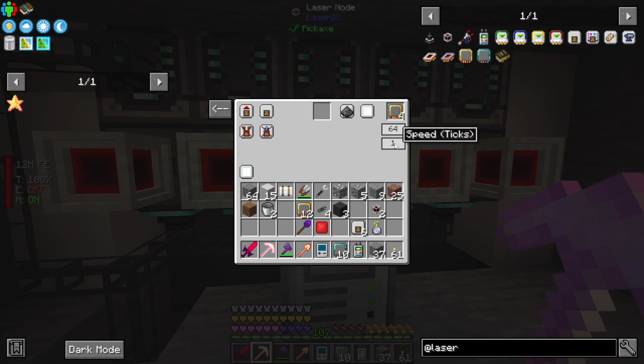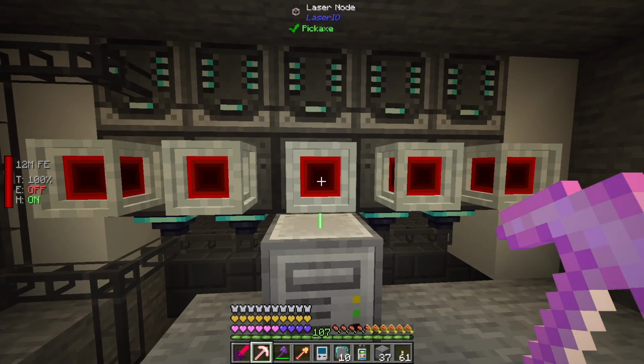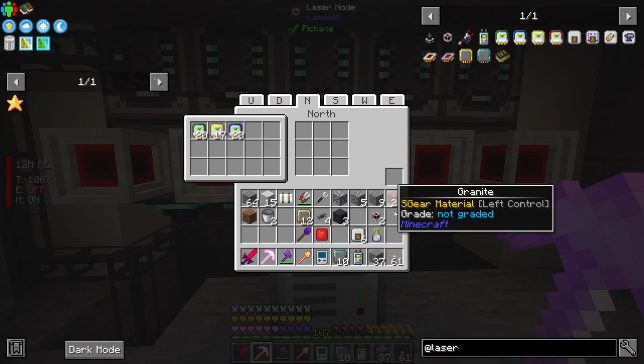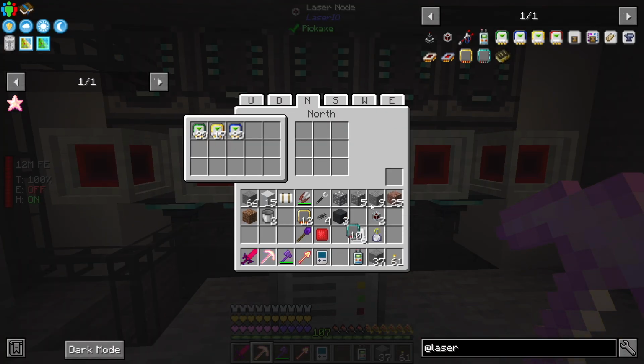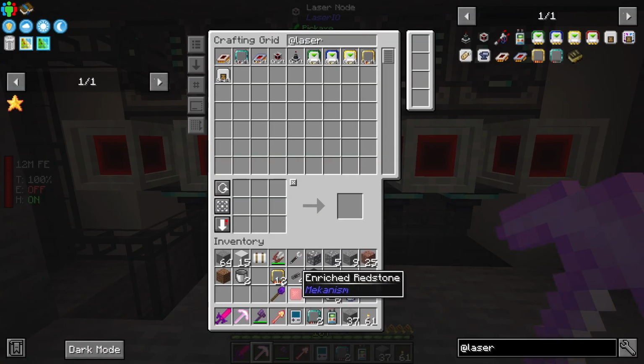We can do 64 items per tick, which is absolutely absurd. That's very fast. That's 20 stacks of items per second, which is very, very fast. But even then, we can also go ahead and just add in some node overclockers to the actual machine itself, and I think this will even further speed this up a ridiculous amount. And because these don't actually require any power, there's no reason to not speed them all up.